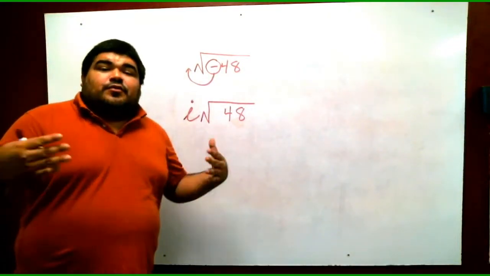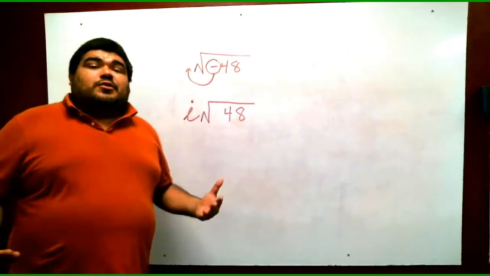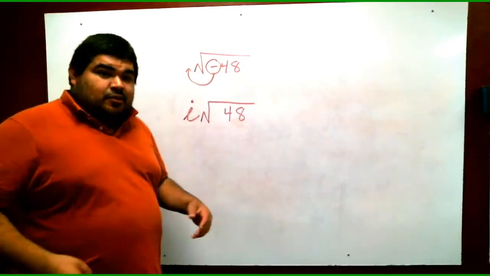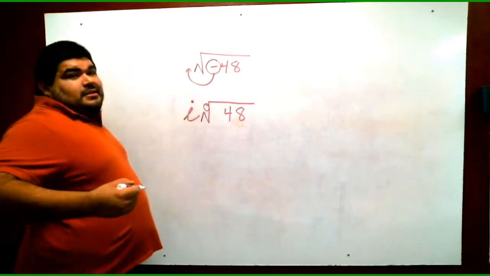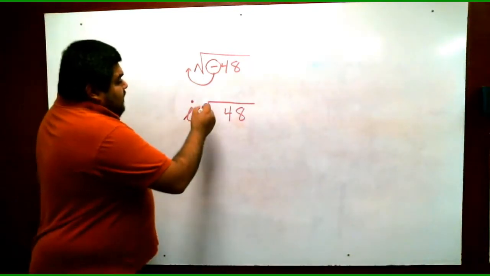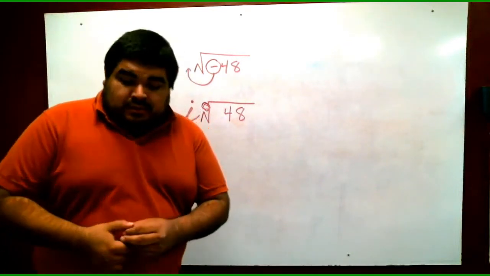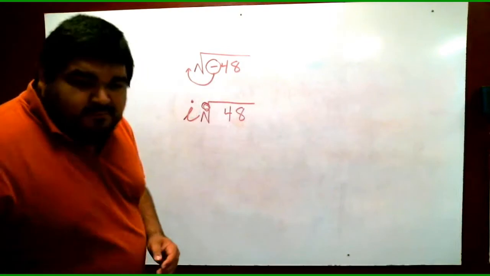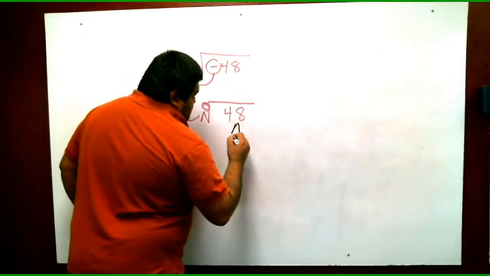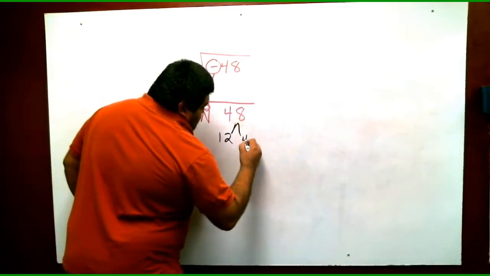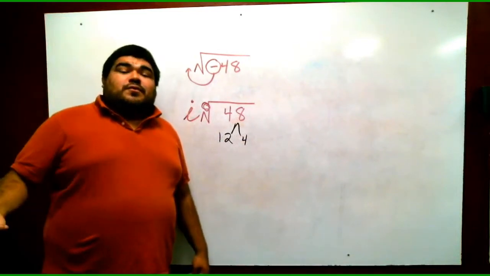We're going to break down this 48. Remember, there's no perfect square root for 48. What we have to do is break it down as much as we can, okay? And look for groups. Notice that there's no number on the outside. That means that when there's no number on the outside of the radical, we're looking for pairs of twos. So let's see, two numbers that give us 48. We can say 12 times 4, right? Gives us 48, or 2 times 24.